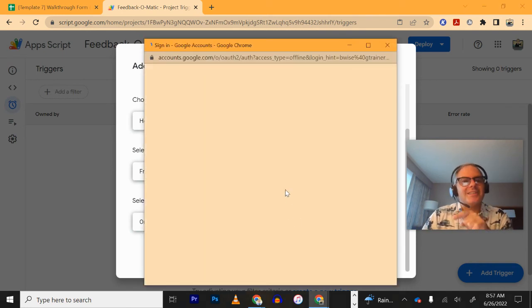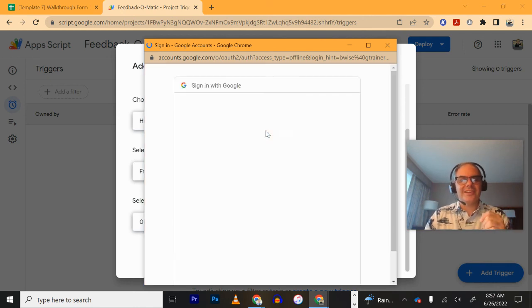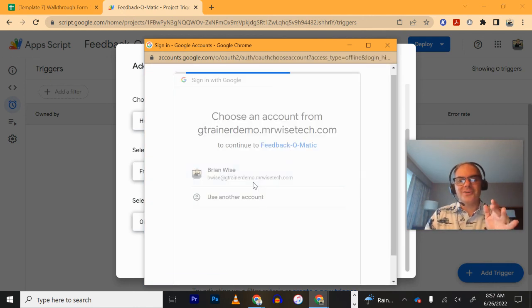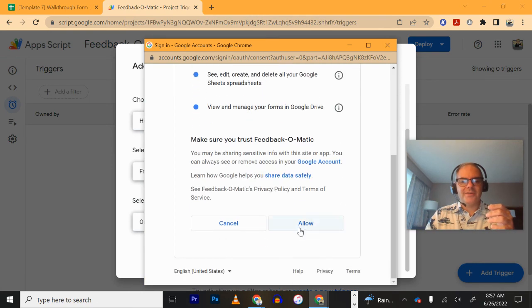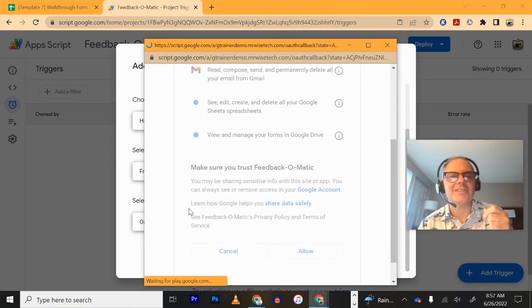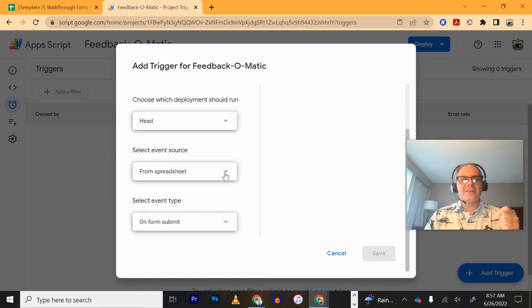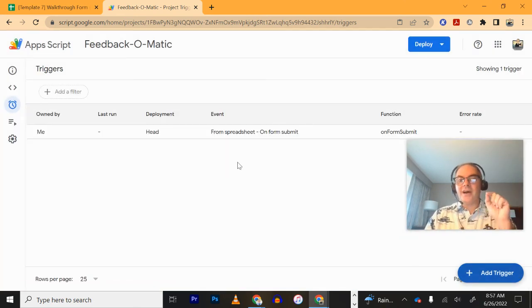And again, it's going to ask me to verify my identity one last time. So there are several layers of security here. It's nice to know that if somebody was trying to hack my account, they would have to get through all these steps, and they'd have to know my username and my password and everything. There you go. Okay, so I'm going to click allow on all those permissions. There we go.